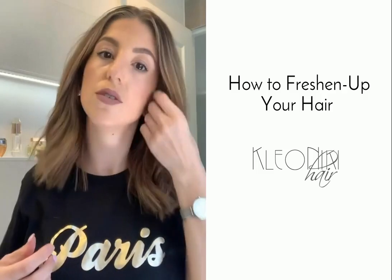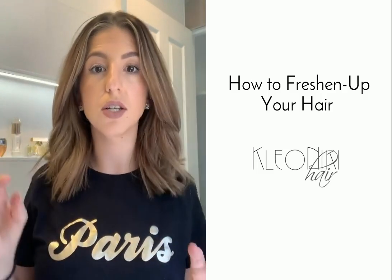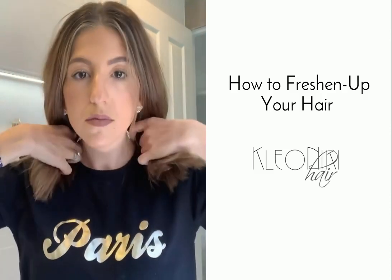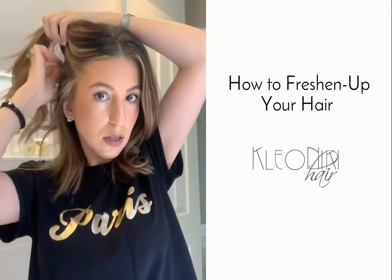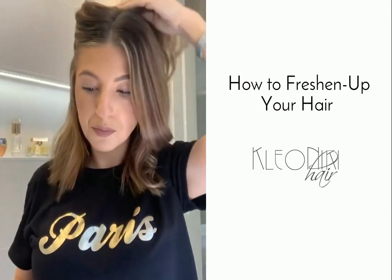Alright, so I'm not going to section every section, I'm just going to touch it up. Split my hair in the middle, do 2 sections. Section off this part here.